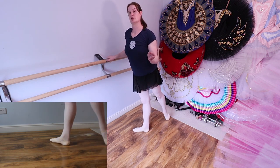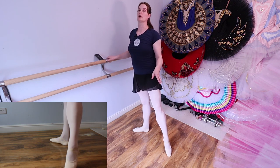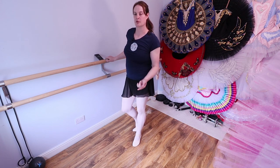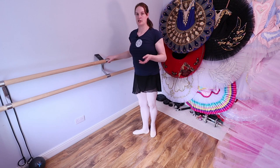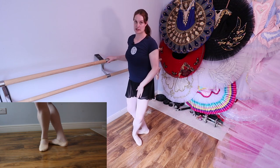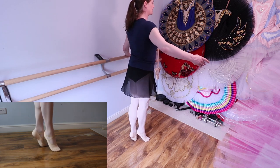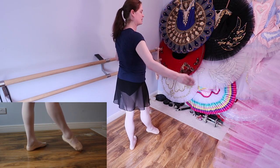Just two tendus, and side again, closing back this time, side, closing front this time. And I think we'll probably have enough time to do that twice before we rise up, turn and do it on the other side. So when we rise up, we're going to be in second, we're going to close back, second, close front, and as we close front, we want to just give that little demi plie, that rise we've done, and we turn to the other side and just lower, ready to go again on the other side.